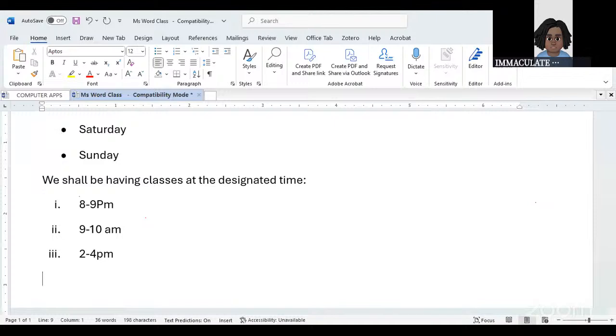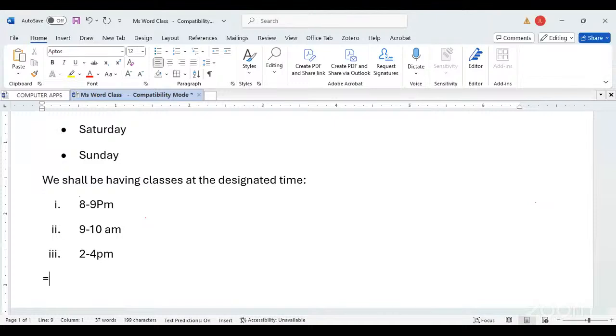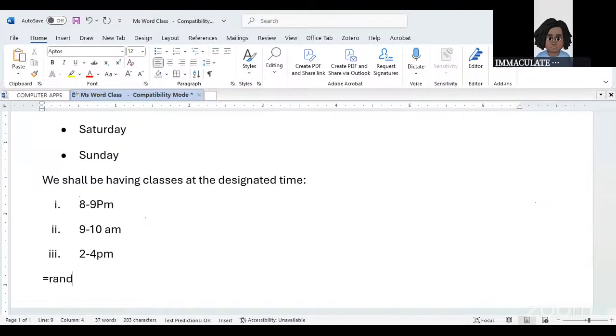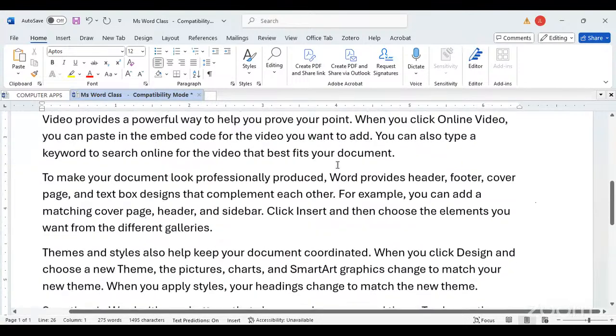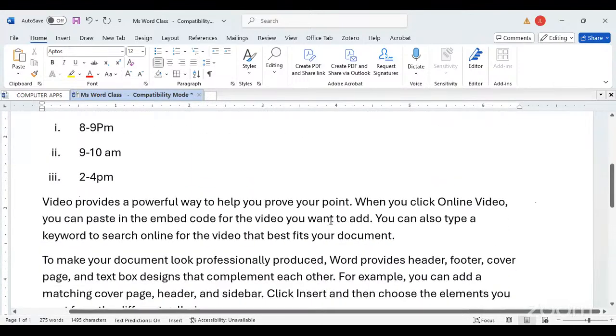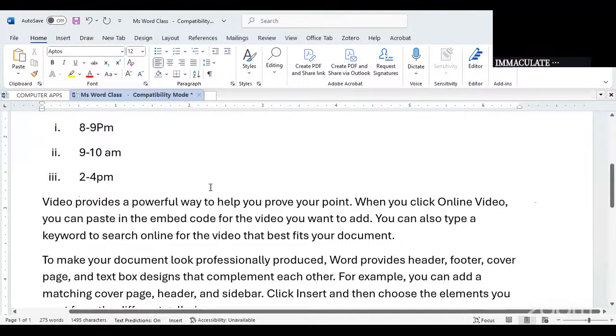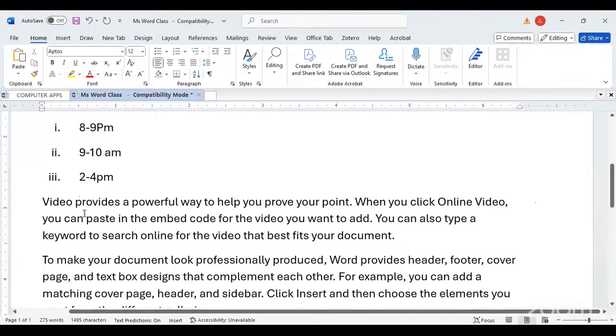Okay. So I want to add some random text. Allow me to add some random text for you to be able to work with. With this text that I've just entered, there are a few things I want us to look at. One, I want us to know how we select sentences.